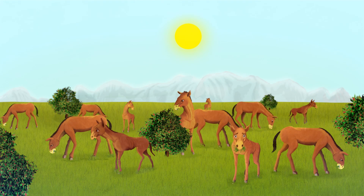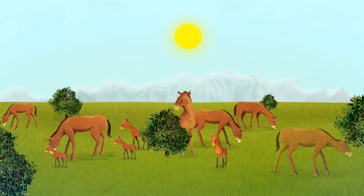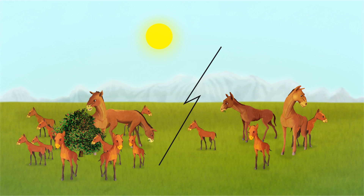The animals that have these ridges on their teeth are more likely to survive than some of the other animals, and if they're more likely to survive, they're more likely to have offspring. So animals with ridged teeth are more likely to have offspring than animals with small teeth. Why does that matter?